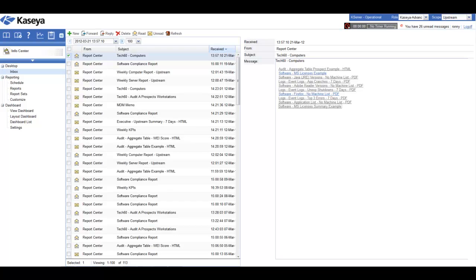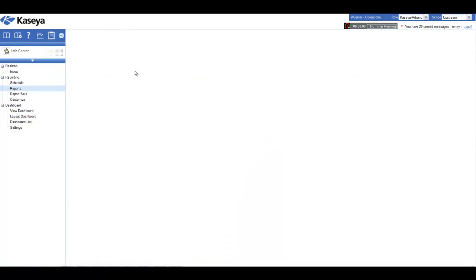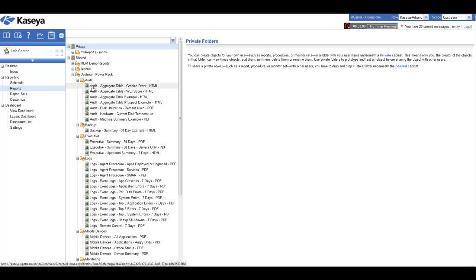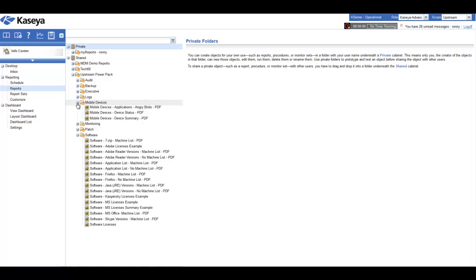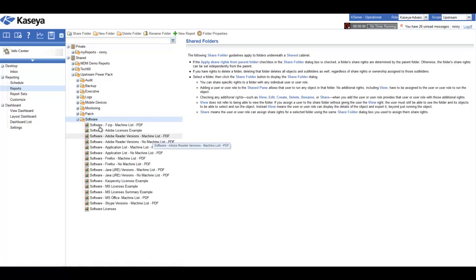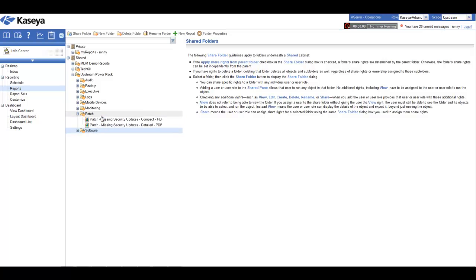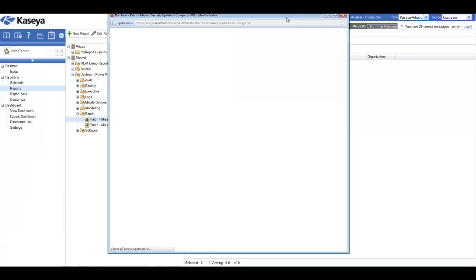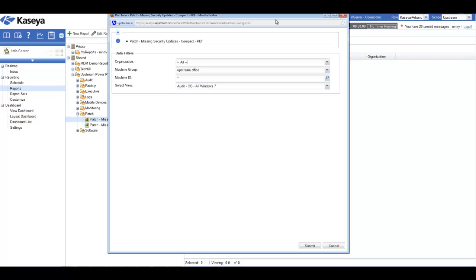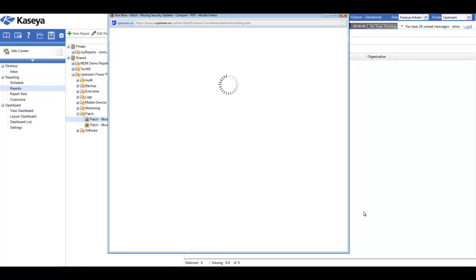I have one more thing to show in terms of reports. As I can see, I have missed doing that automated, so I will just go and run that separately here. It's the patch management, and this is something that of course should be in the report set for the prospect. So I will run a compact missing security update report, just focusing on the security patches, not everything that is delivered by Microsoft, not the optional packs and stuff like that.